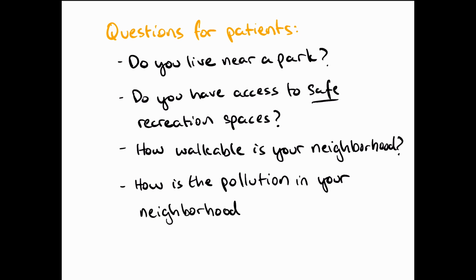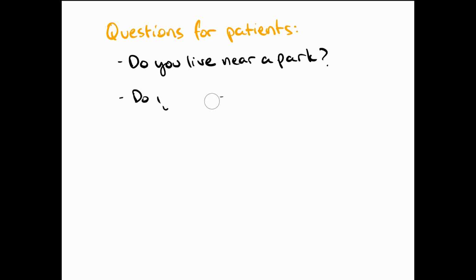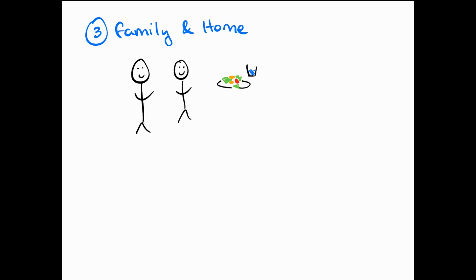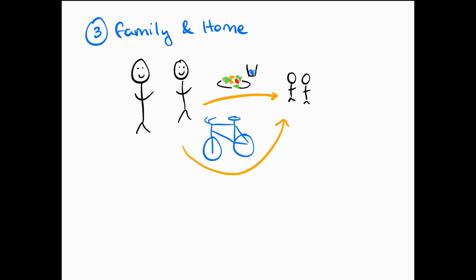The third section of factors that can influence lifestyle behavior that we're going to cover is family and home. We know that parents' diets and food parenting practices strongly influence children, and parents' role modeling and creating a healthy home environment increases physical activity and reduces sedentary behavior and screen time. So behaviors that the parents follow are behaviors that they can consciously and subconsciously pass on to their children.